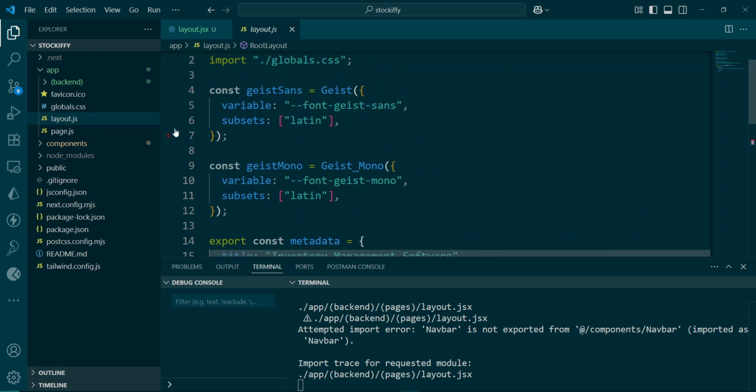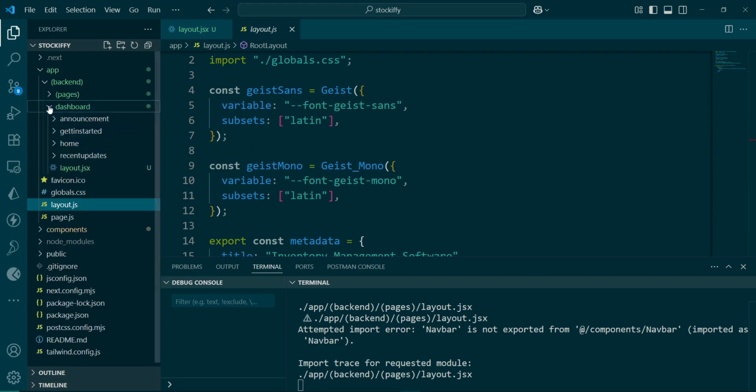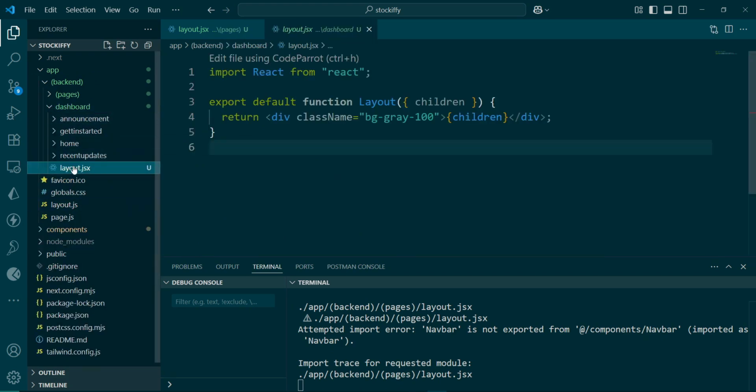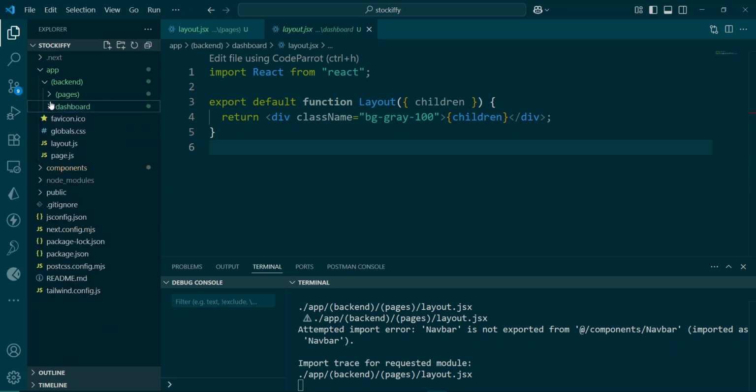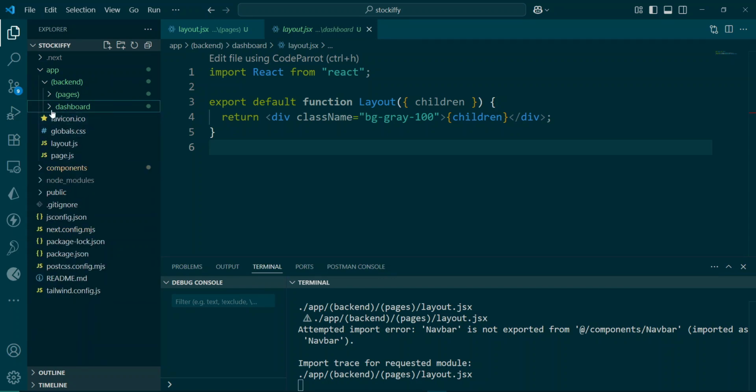Okay, fine. On my backend, on the dashboard, I have another layout. But in the backend, I don't have any as it is now.